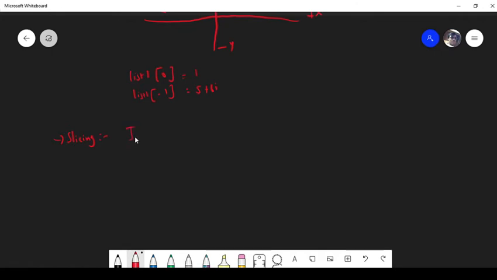But in order to extract more than one element, we use slicing. In order to slice, we also use the square brackets, but the indexes are separated by a colon. This is known as the slice operator.